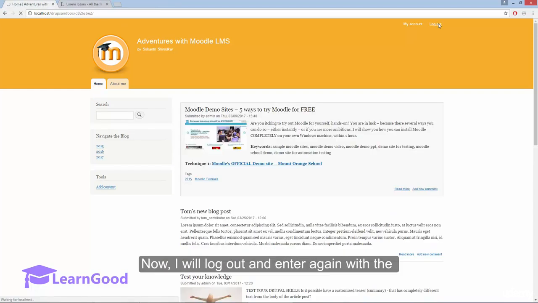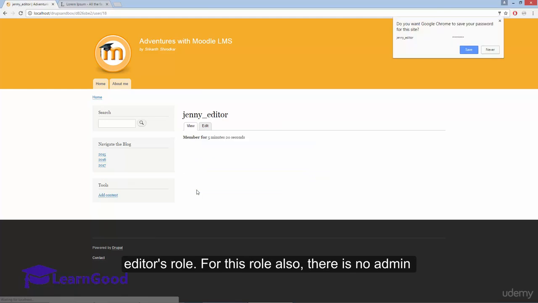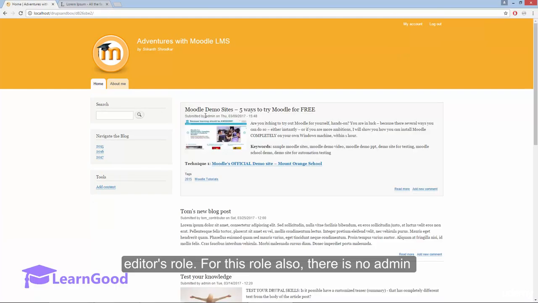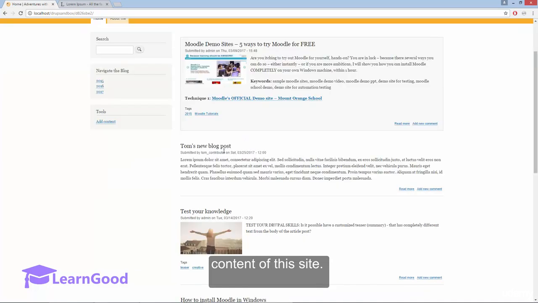Okay, now I will log out and I'm going to enter again with the editor's role. For this role also, there is no admin menu. However, this role can manage the article content for this site. Let's see how that works.